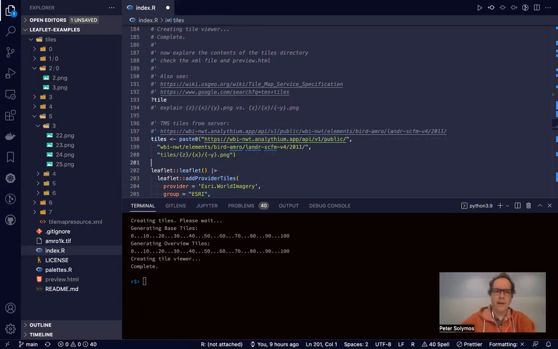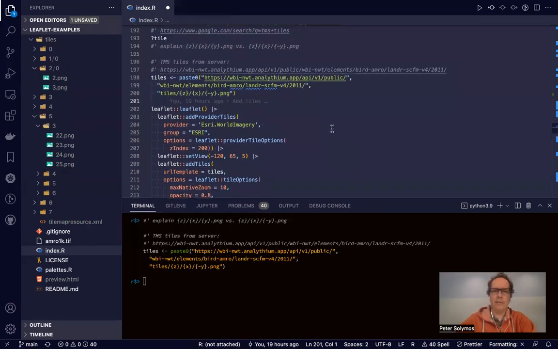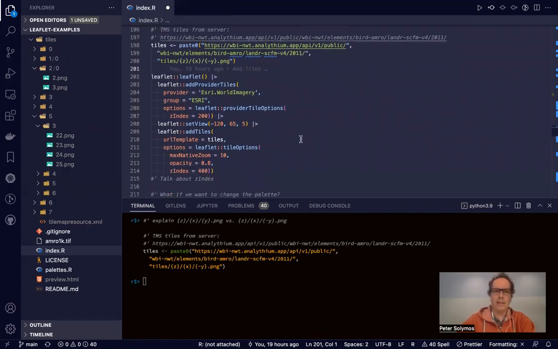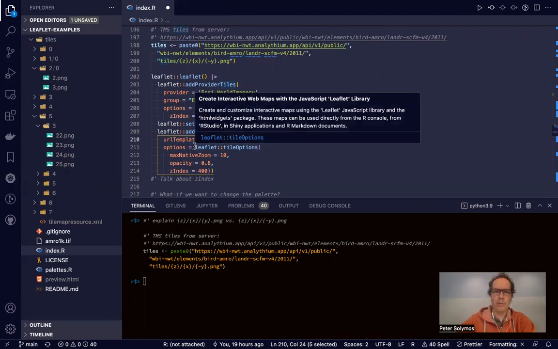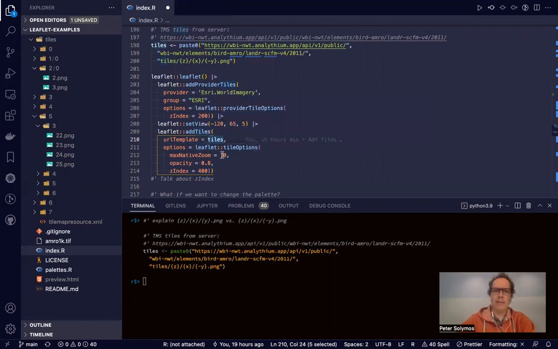So if you define these tiles, now in Leaflet, instead of accessing the raster file as we did before, we can just provide this add tile function and use a URL template that we defined in this string called tiles. And then we can specify other options, like native max zoom level, so that you can still zoom in after that, but you're going to see an interpolated version, opacity, and then Z index.